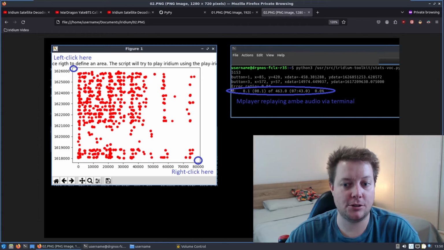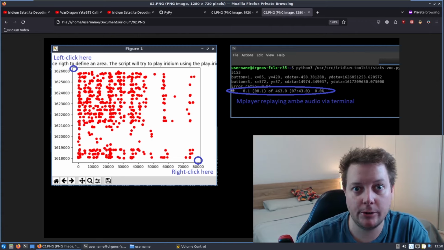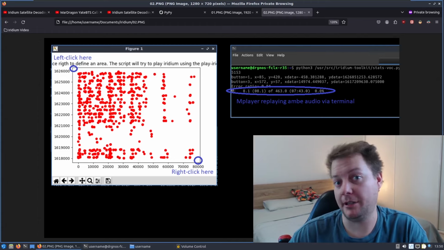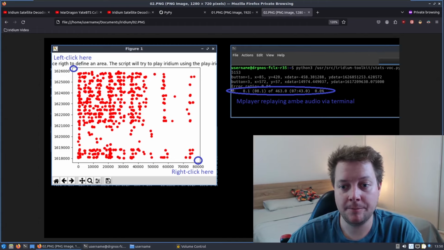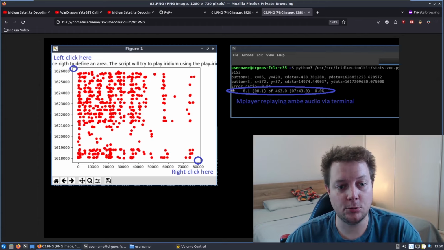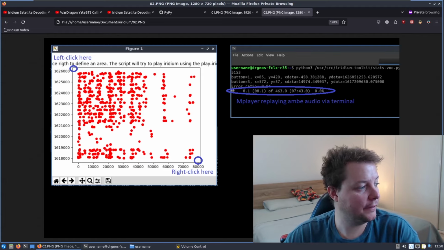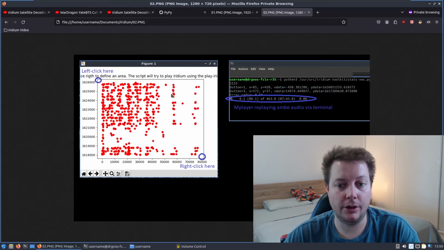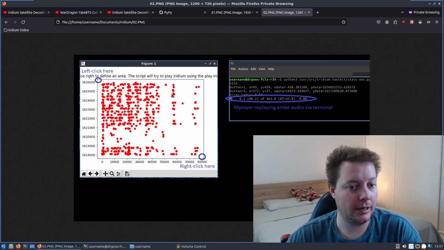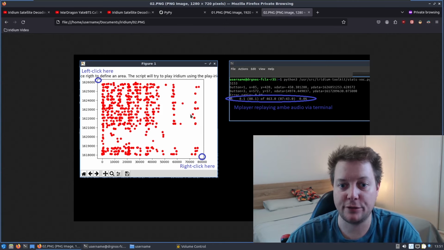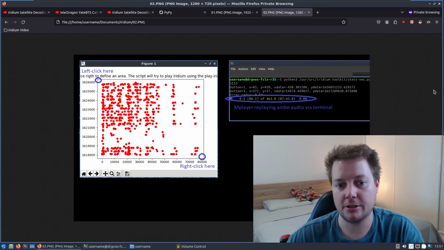Each of these red dots on the plot window could be a millisecond of audio, or it could be a minute of audio. Or maybe more, maybe up to a minute and a half perhaps. If you want to target a single red dot or line of Iridium voice data, like for example, it could be your own phone call, you can left click above the dot and to the left of it, and then right click below and to the right of it. And then that'll just play that voice frame right there and none else.